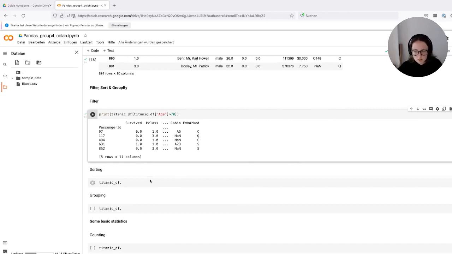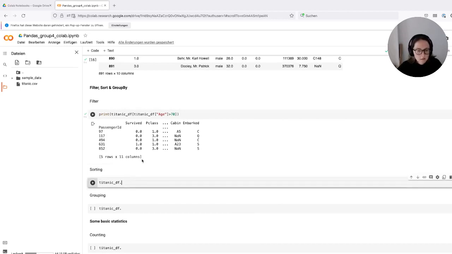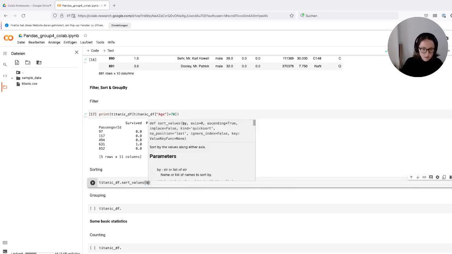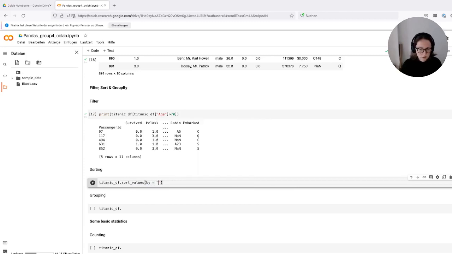Also a nice function is sorting. Here, for example, you can use the sort_values function. Again, since we know that there are only 5 passengers over 70, we can check that by sorting by age. The function, as I said, is sort_values. And then you give it the by argument, the column you want to sort by. So we choose age.